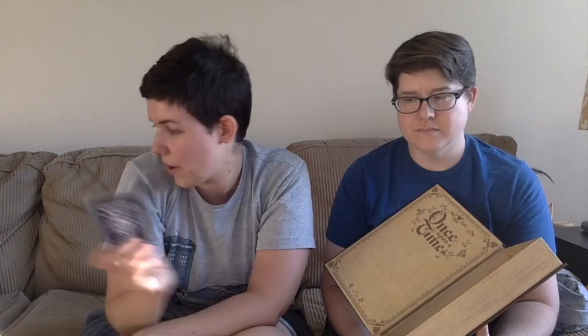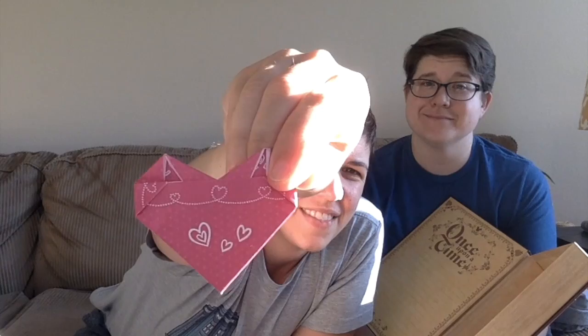The last thing in my keepsake box: we Disney-bounded as Donald and Daisy. On the morning we did that, we watched the welcome show and while waiting, a girl came up to us and asked to take our photo, then gave us a really adorable origami heart of Donald and Daisy. That was just so cute, so we kept it.